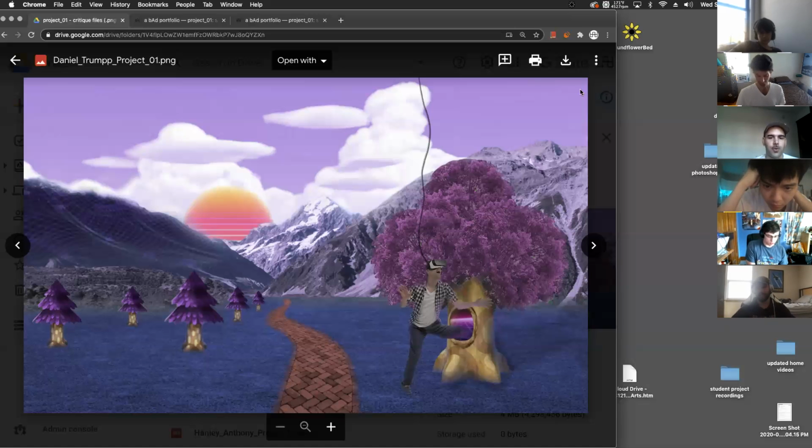On the tree, I think there could be more application because I see it within the little hole. I think that the mountains are well placed, and I like that on the left-hand mountain it's vaporwave, and on the right mountains it's true. It's natural looking. And I think that the sun is a little much. I like it though. I'm conflicted. But yeah, I think the tree could do more, if you're going to keep on working with that motif.